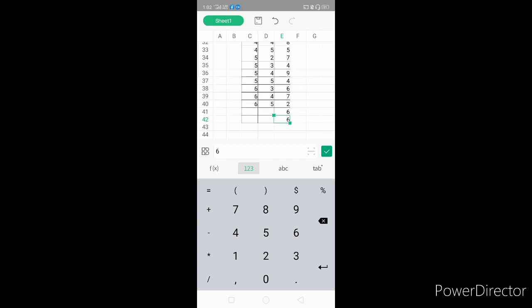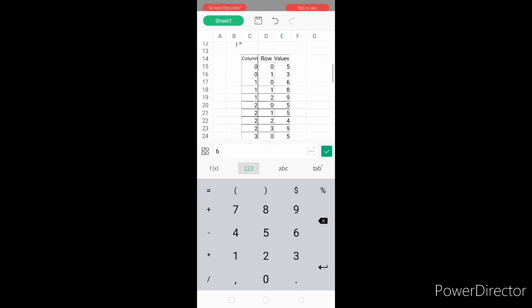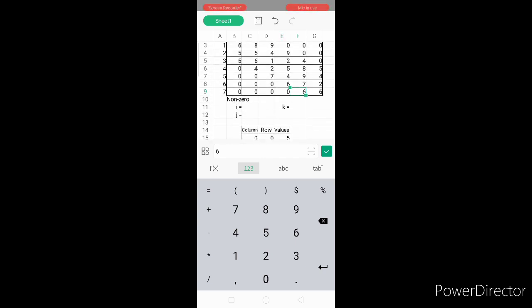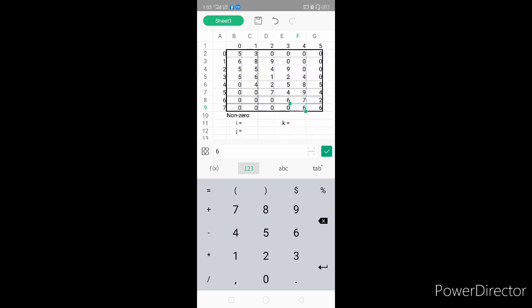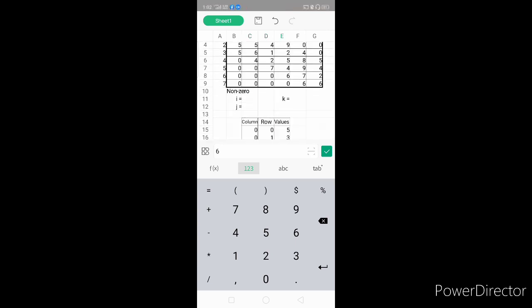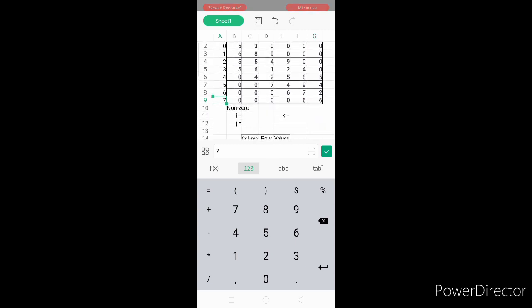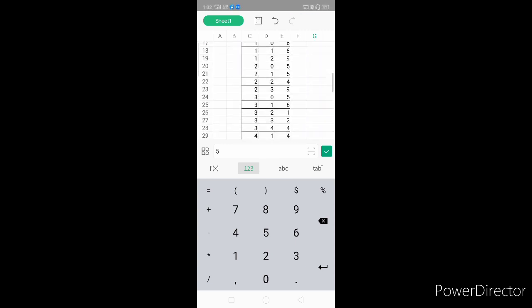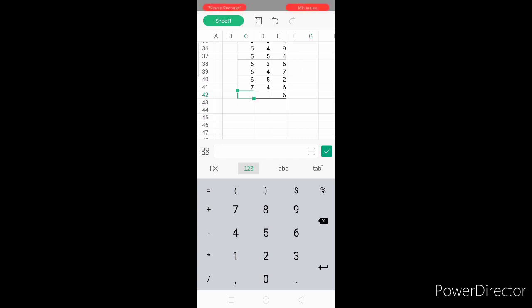Then this value of 6, located at column 7, row 4. And lastly is this value of 6, located at column 7, row 5.